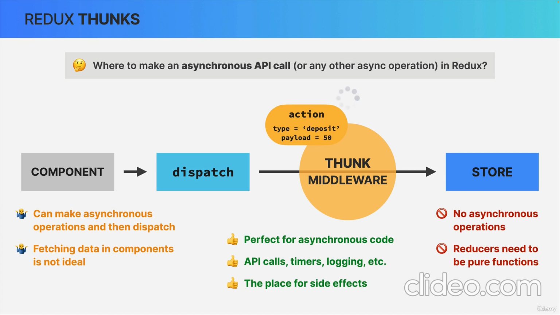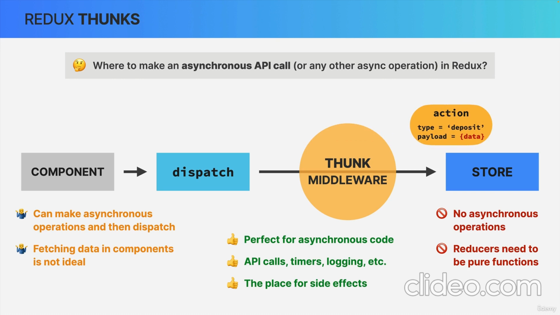Then we can start fetching some data inside the thunk, but it could also be some other asynchronous operation. But let's stick to data fetching here. Now, as soon as the data arrives, we place it into the action's payload, and then we finally dispatch the action into the store, where the state will then immediately get updated. So basically, the thunk allows Redux to wait before dispatching the fetched data into the store.